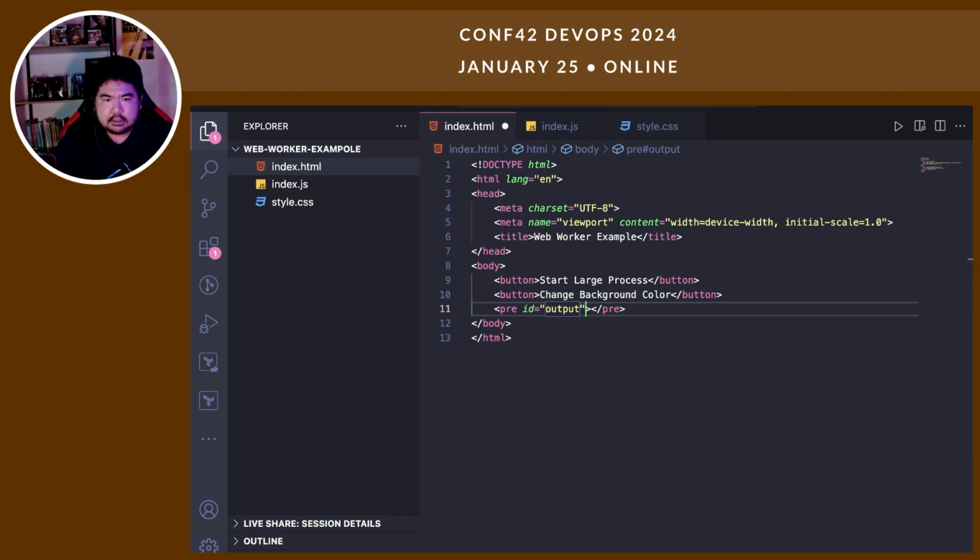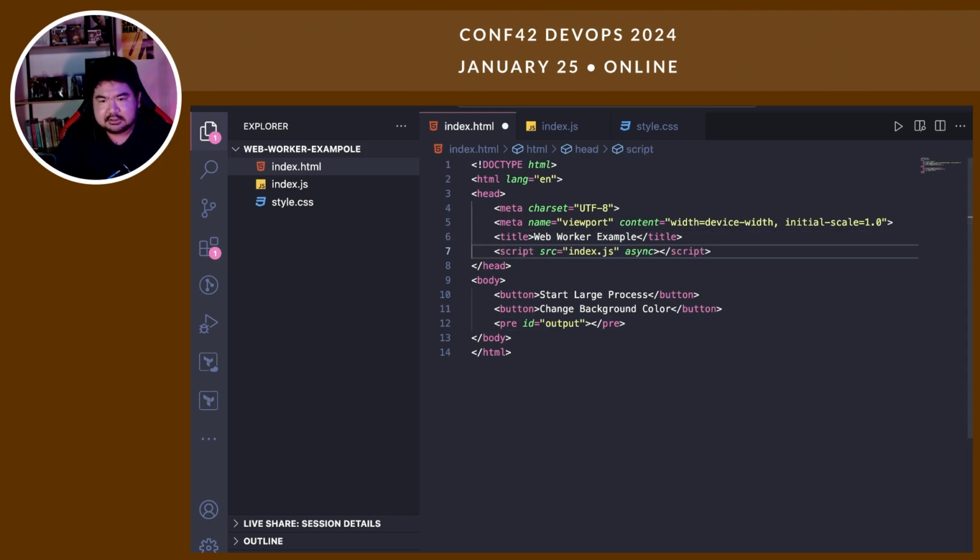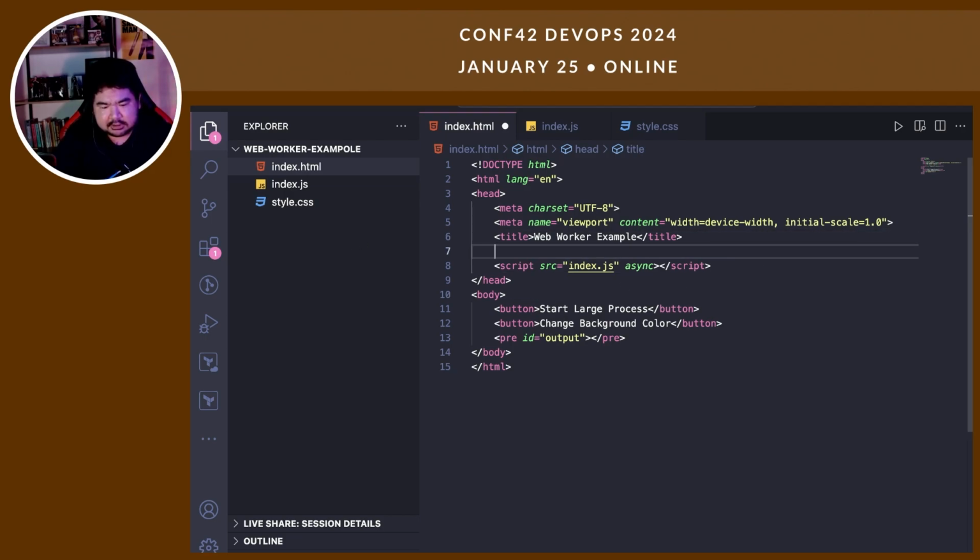I will accelerate this talk using copy paste, just to be quick, because it's not so important. We have the import of our style and the index.js. For our index.js, let's create our function here.